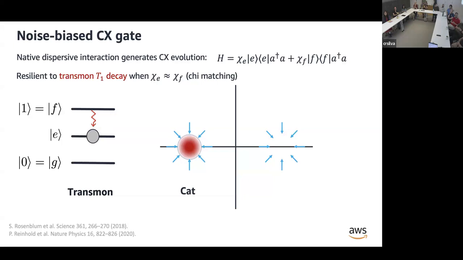So what is happening? We are designing a gate which has a kind of error transparency, in the sense that one decay in the transmon does not lead to a logical error. The gate is robust to that, and that's the property that we want. If there is an error in the transmon, of course you don't get any information, so if you measure this transmon, you won't learn what happened, but it doesn't disturb the cats. You don't have this kind of X error that you're afraid of, this bit flip error, where you want to end up here, but you end up here.